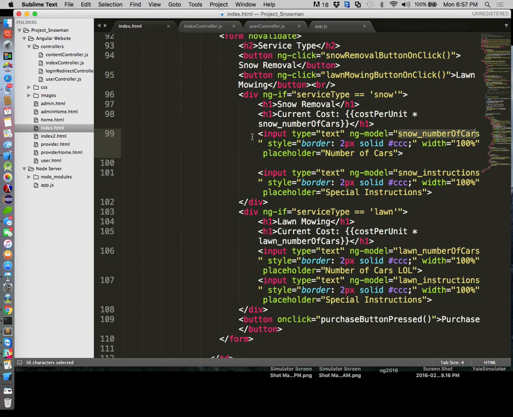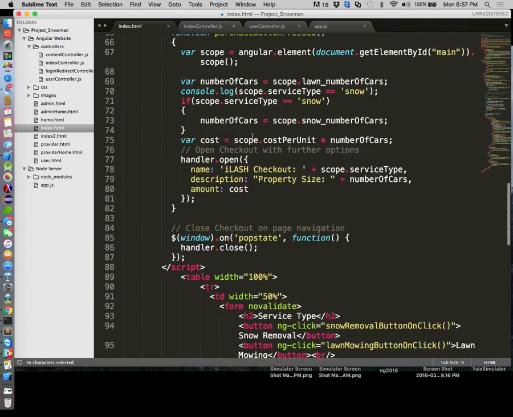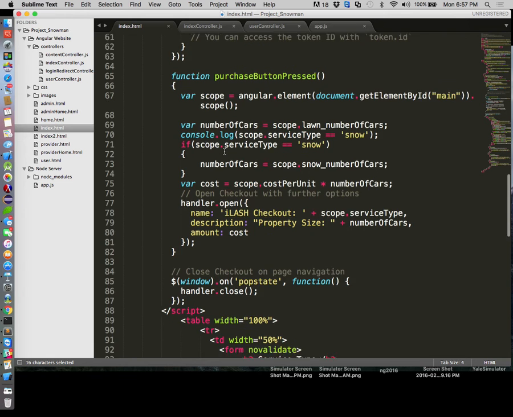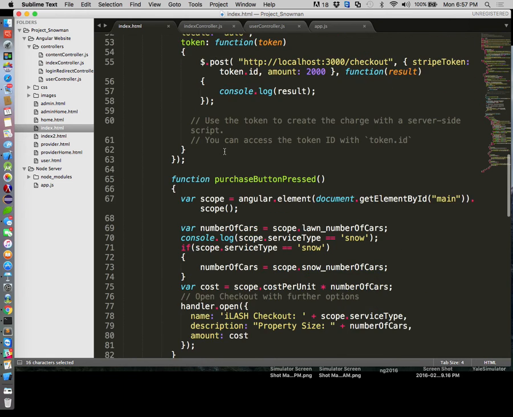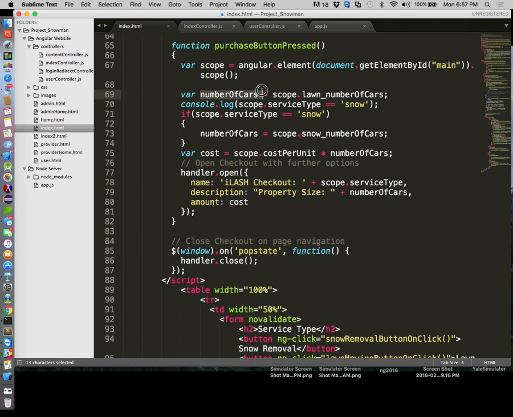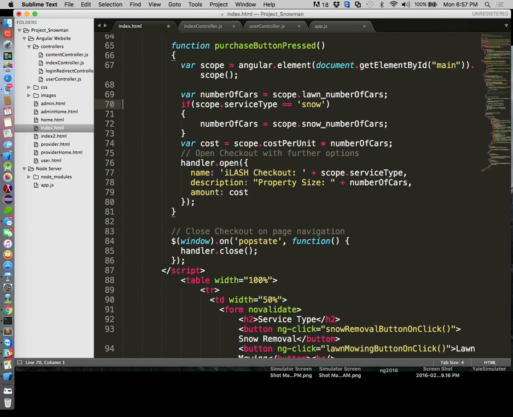All right, let's do something. Oh, you don't have scope.number of cars and scope.cost. If you scroll down to handler.open, because it's a local variable, number of cars. All right, so we know that was doing the right thing.